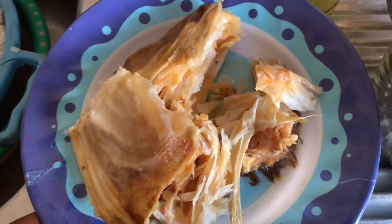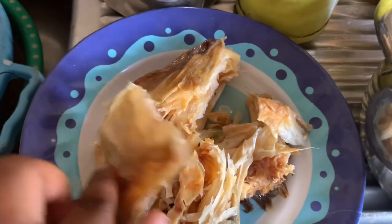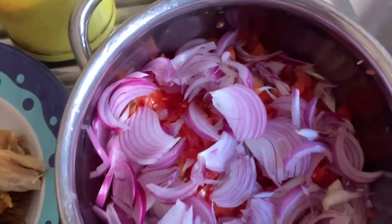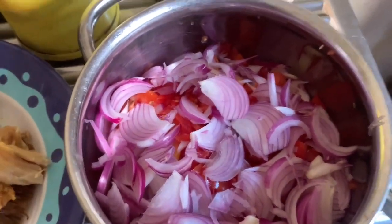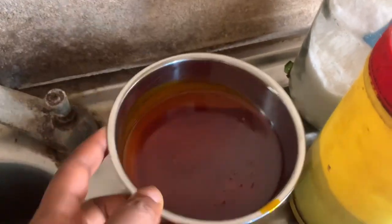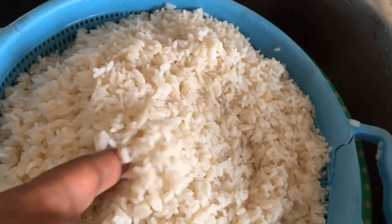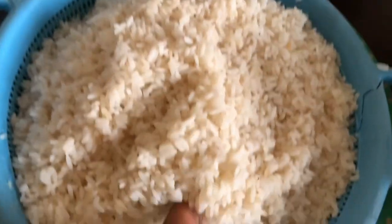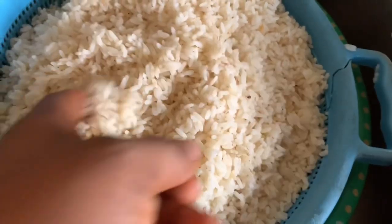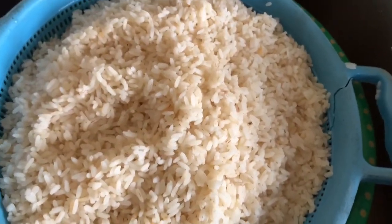So here I have my stockfish, already pieced and washed. In here I have my sliced fresh tomatoes and onions. Here is my crayfish, my pepper, my salt, my palm oil, and then my already parboiled rice, the star of the day. This is the star of the dish, okay? So let's head outside and start cooking.